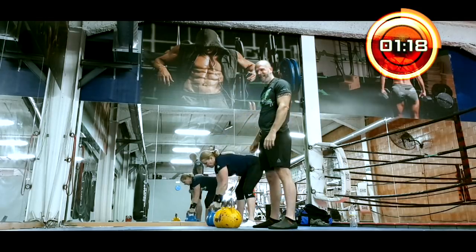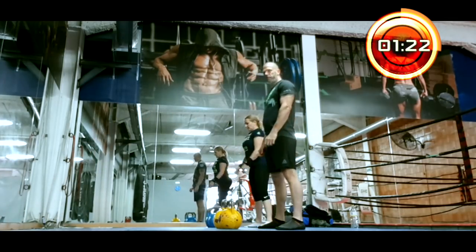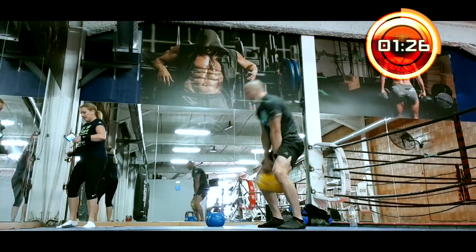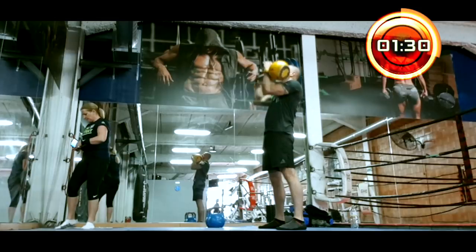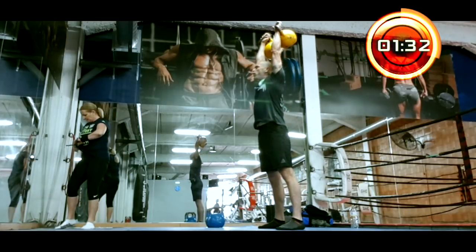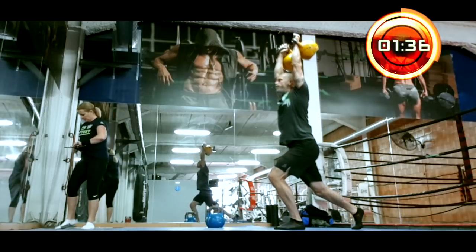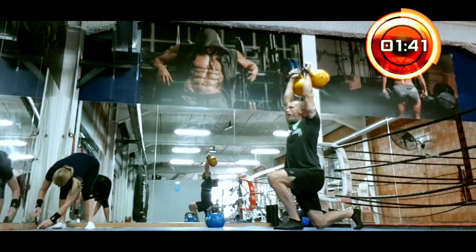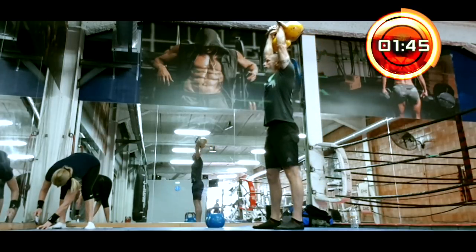Make sure you got enough space between you and the bells to be able to hike the bells back between the legs. Clean them up with a swing in a good rack. Everything nice and tight. Press up with a strict press. Decide which leg is going back. Put all the weight on the opposite supporting leg and slowly lunge back. Press up with that supported leg.